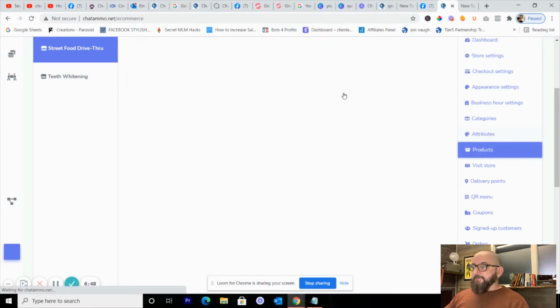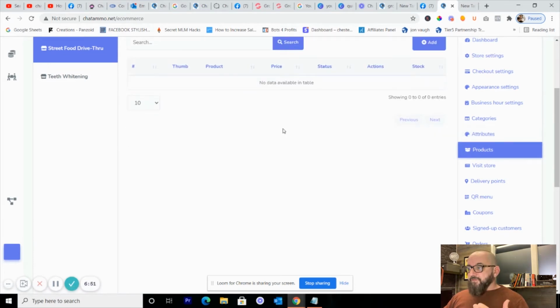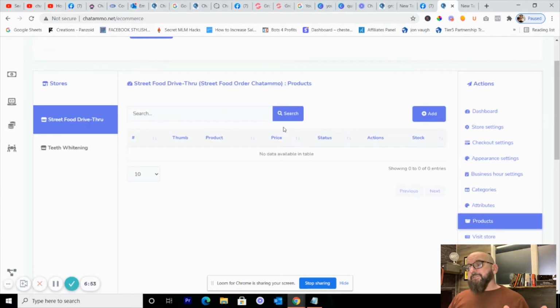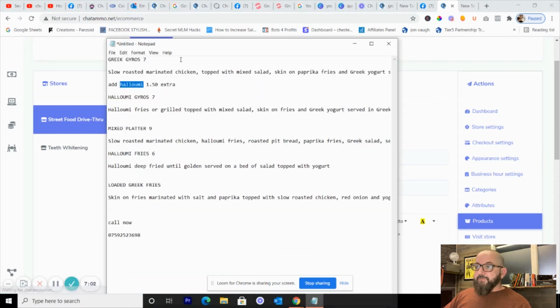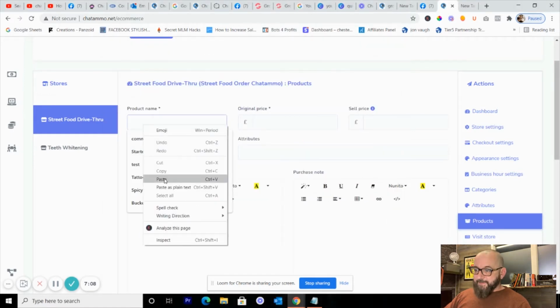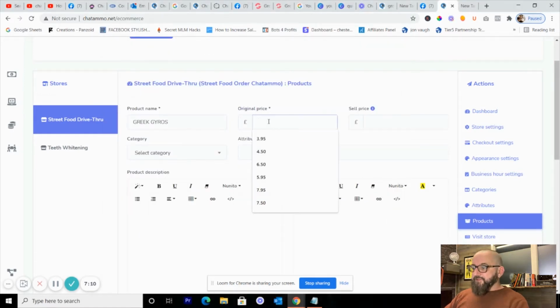Now, products. This is what he actually goes and sells from his van. Now, remember, this is just the shop part of it. Later on, we're going to build an entire back end of it so that this thing's going to absolutely fly. So let's just start adding some products. So I've already taken note of them because my spelling is terrible. And otherwise, you'd be sitting here for half an hour trying to watch me spell things. So paste, and the original price is £7.